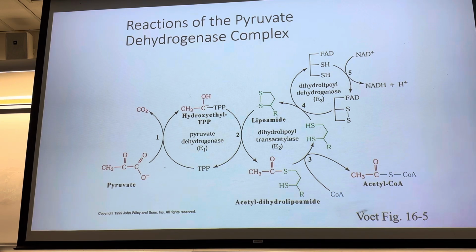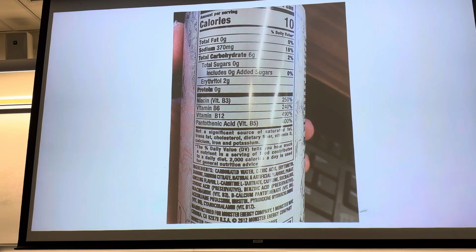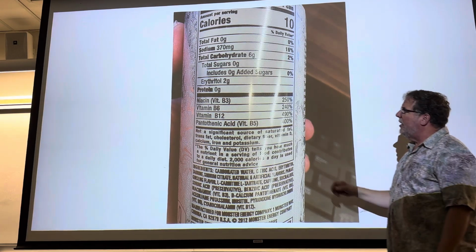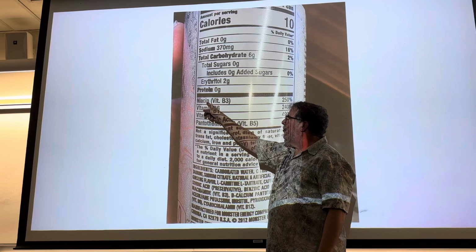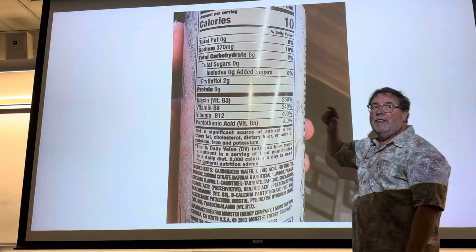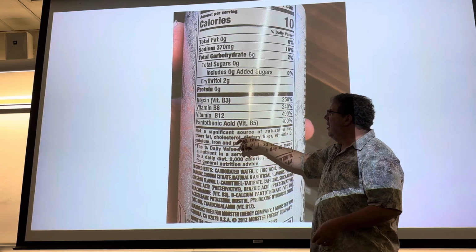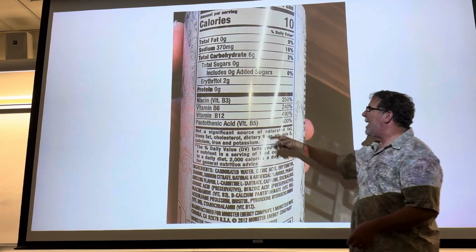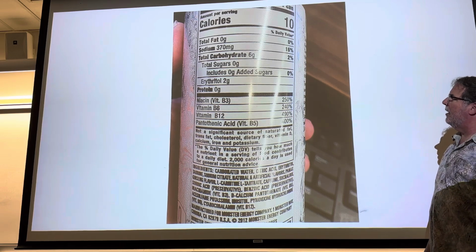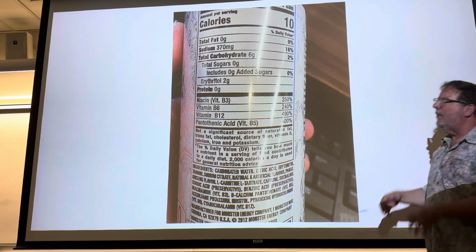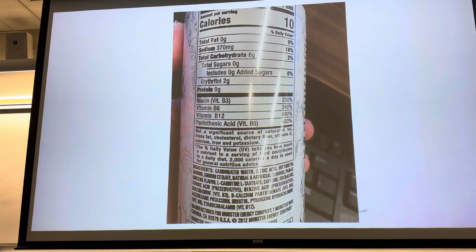And it's interesting, I stole this from my daughter, this Monster Energy drink, right? If you look at the Monster Energy drink, you see what they put in there to make it, quote, energy drink. We're going to see some of this stuff. I'll point it out as we go through. The niacin that we're going to go through, that's actually part of NADH, right? That's what makes that nicotinamide ring. This pantothenic acid in here is one of those components in there. So we'll be able to see some of those types of things as we go through that.